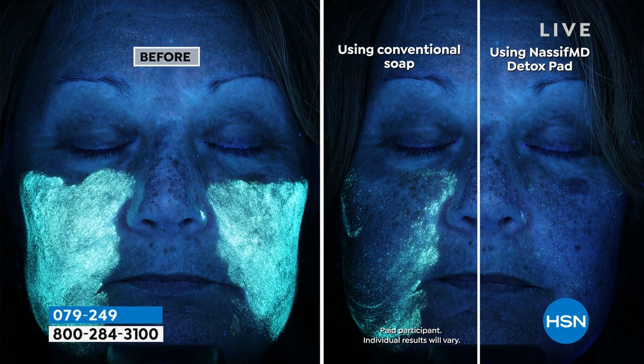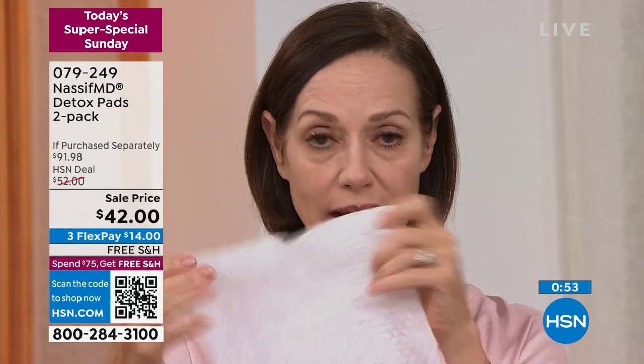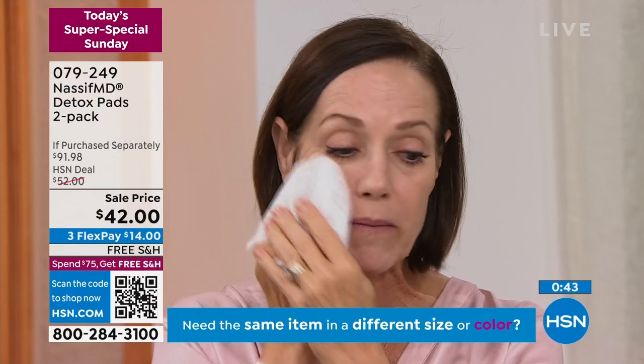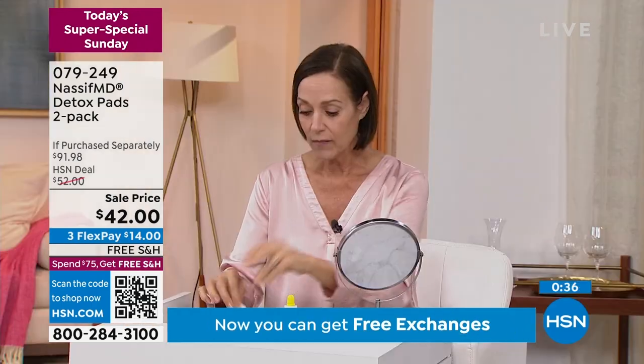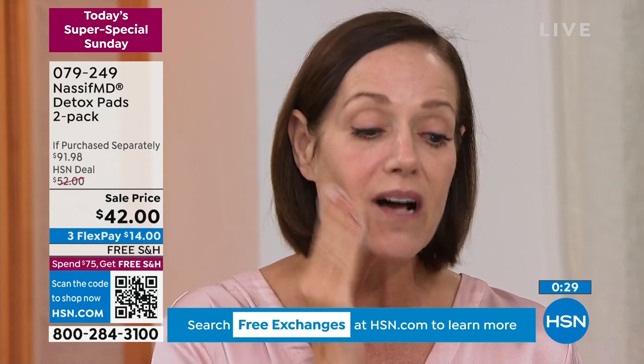I don't even know if Donna uses the HydraScreen, so she probably does not have makeup on. But we can actually go to Donna because she just put some makeup on. I'm going to take a regular makeup wipe and really scrub my face. I think I'm getting everything off — I always thought I was cleaning my face with a regular makeup wipe. You can see the makeup that came off. But when I use a detox pad over the same area I just went over, it takes off so much more that I never knew was left behind.